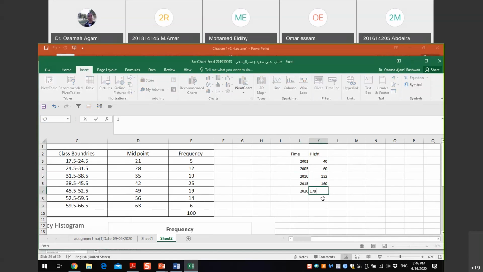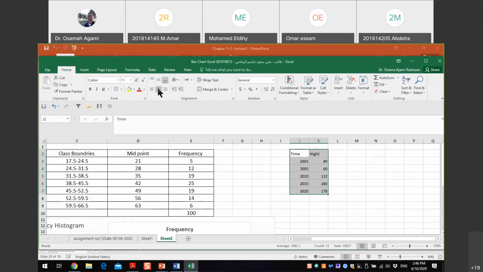Okay. So once you have a time and you have anything related to the time, we call it the time series. To represent this one, let's format this one a little bit in the middle and make a table with border, and then graph the time series.